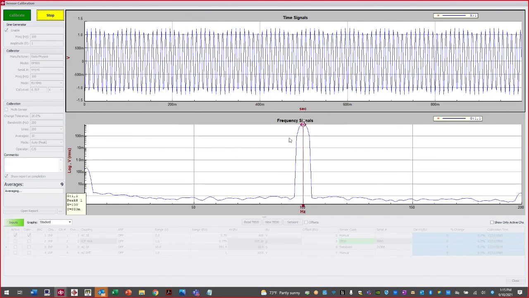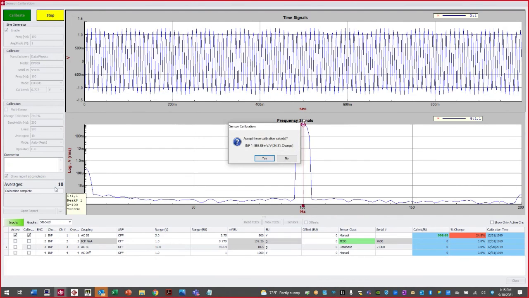You'll see our software zooms right in and starts taking a couple averages and tells me, oh yeah, of course, 1 volt is 1,000 millivolts per volt. So we're going to change your sensitivity here, and it's going to prompt me to say, hey, do you think this is right? And I am going to hit yes.